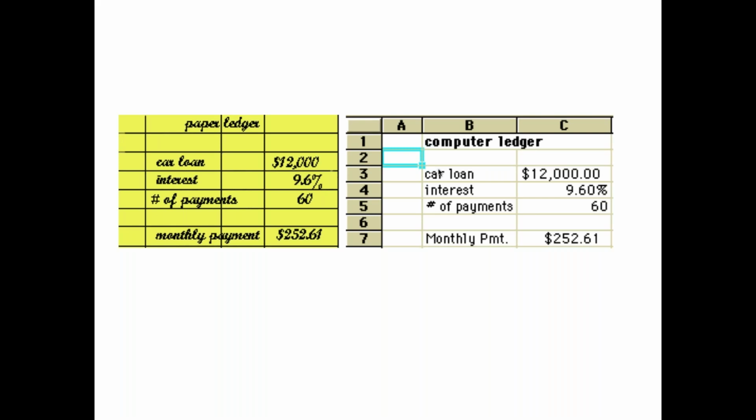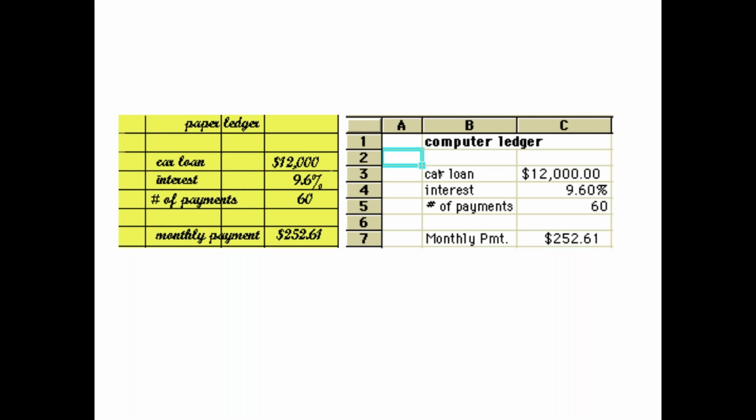So if you're an accountant, you would have debits on one side, credits on the other. At the bottom of the page, you would add up all your credits, add up all your debits. You would move them over to the next page. And then as you had transactions, they would keep going and so on and so forth. If you're an engineer, you would do your calculations that way as well, your load calculations, your stress calculations. And then when you got to the very bottom, you'd have an answer of how many pounds per square inch or whatever you were calculating that was the result of all that.